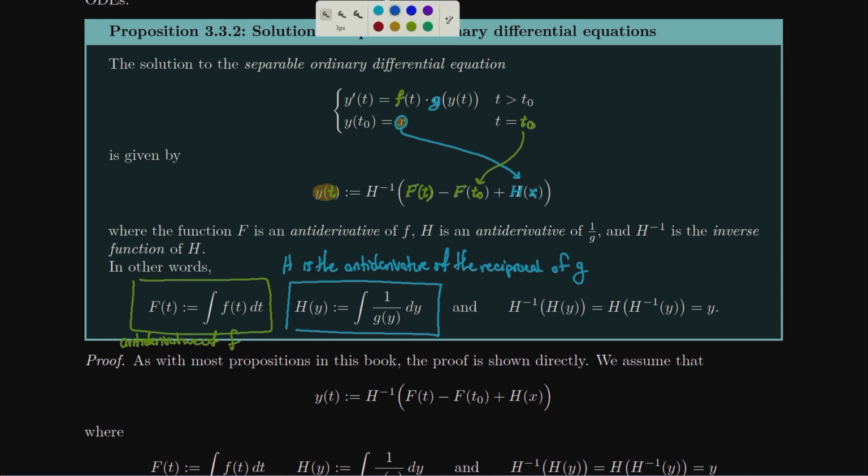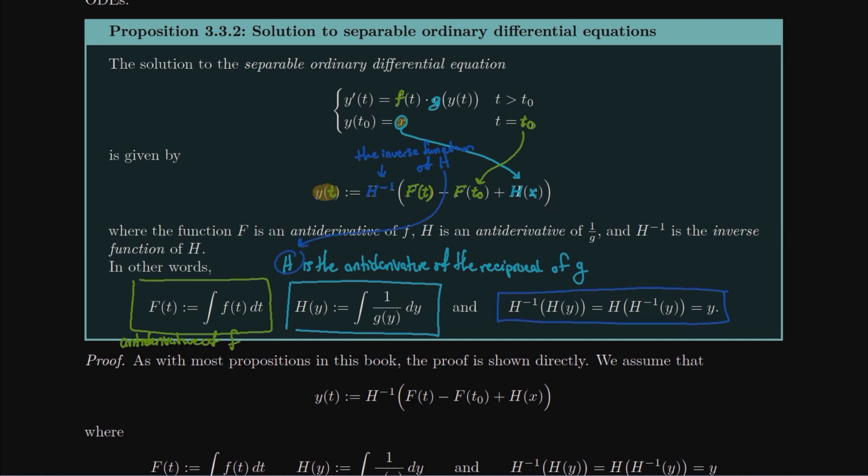And then we are forced into H inverse as well. So there will be an inverse function, the inverse function of capital H, where capital H is still defined as this antiderivative. Of course, over here, I've reminded the reader of the definition of an inverse. And please recall, I've got a video on it. We went over it this semester. Inverses of functions are not reciprocals. So do not consider H inverse as 1 divided by H. They're not the same thing. H inverse of x is not the same as 1 divided by H of x. Do not get those mixed up. Okay, so that's where all those terms come from.